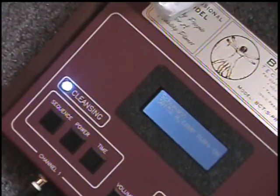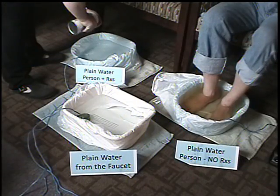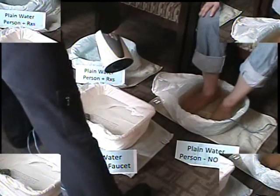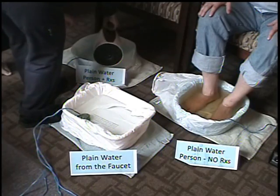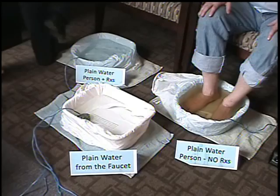You can actually see this happening if you look closely. You'll see tiny bubbles or a fizz coming off of the module. In doing this, we end up with free negative and positive ions circling around in the water solution. It is these positive and negative charges that pull the toxins from the body through the pores in your feet.